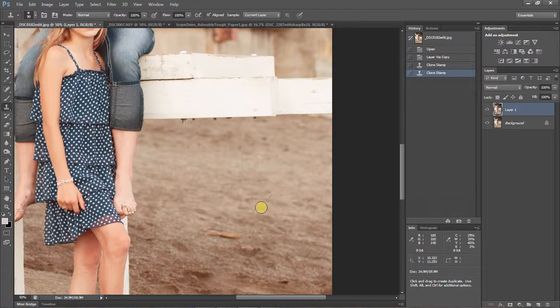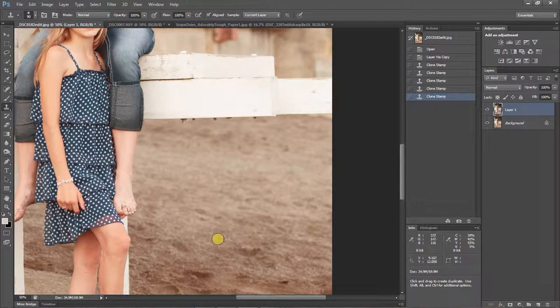I'm going to start right here, and I'm going to hit Alt, and I'm going to click. And I'm going to fill this in, and you can see once that arrow right there, right behind that circle, starts to get too close, you just got to watch it, because if it gets too close, it'll start making the stick again. You can see it started to make the stick again, and I was able to do it without having to grab another spot.